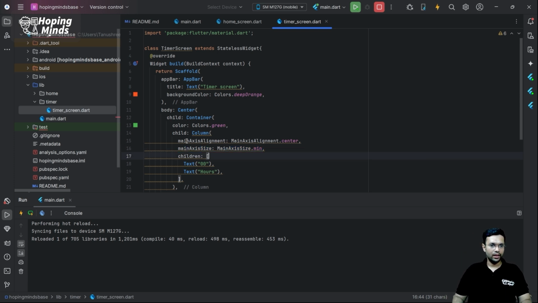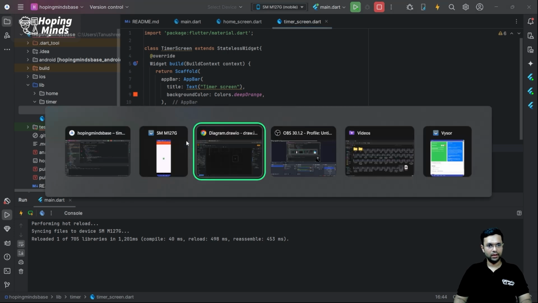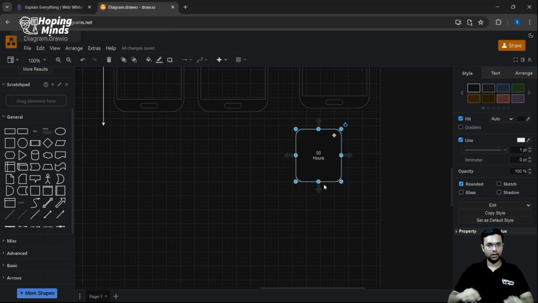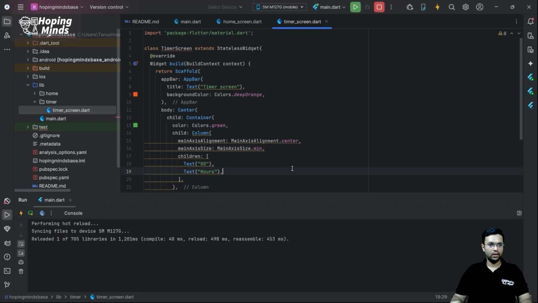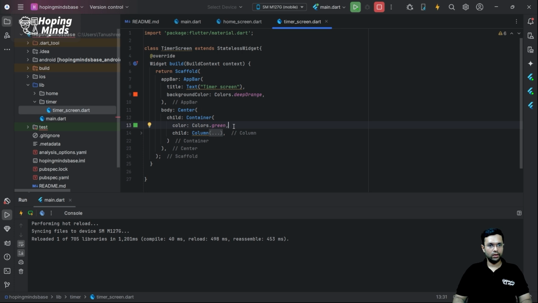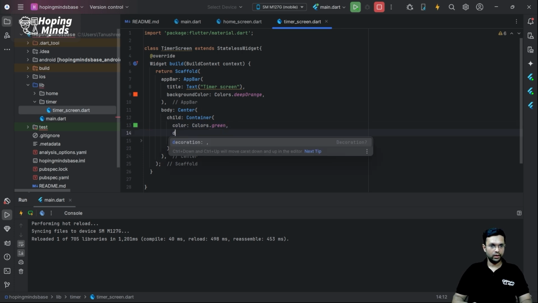Well, now what I would want to do is put rounded corners around my 00 hours. I'm going to introduce you to something called decoration.